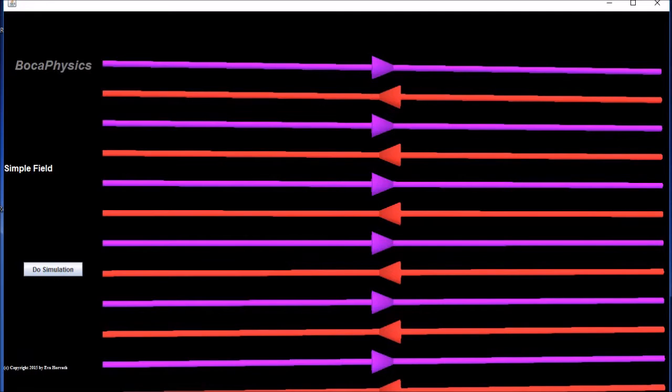The stress tensor can be visualized in the following way. The stress tensor represents the force per unit area acting on a surface. The momentum current density tensor is equal to the negative of the Maxwell stress tensor and represents the flow of momentum. To get a handle on how the momentum current density behaves, let's look at the simplest possible field, that of a uniform electric field pointing to the right.